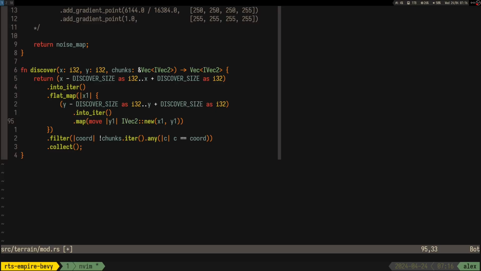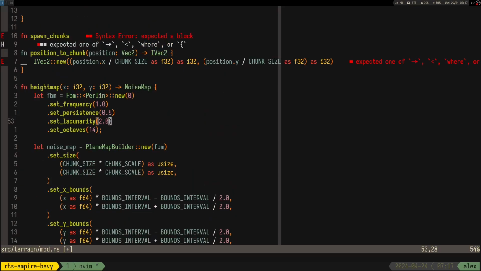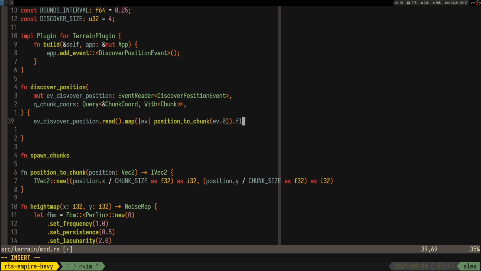Thing is, I think I want to do a fold, just because if we get multiple events in the same frame and they overlap, it's easier to... I mean, it's the same, so we can just flat map, right?